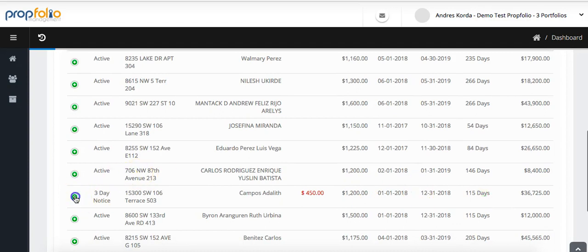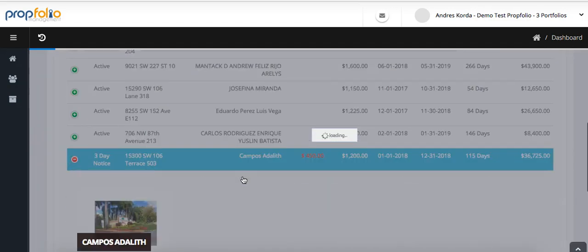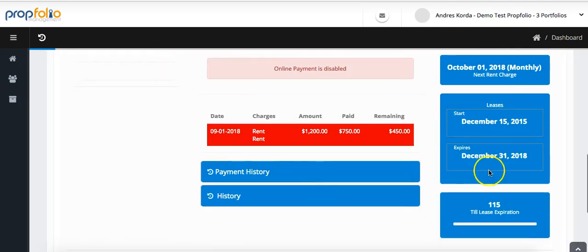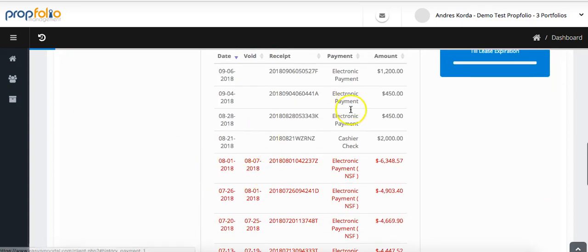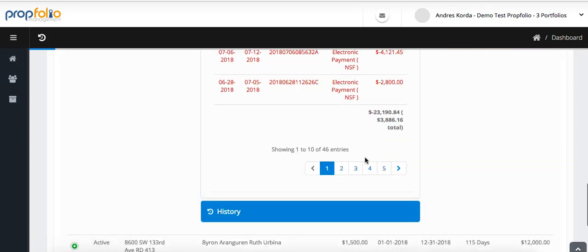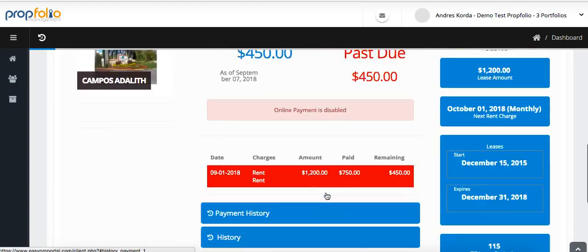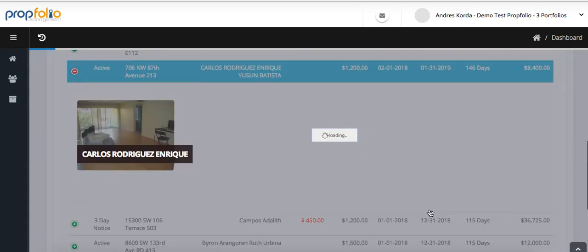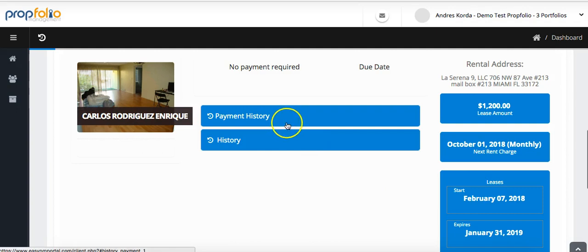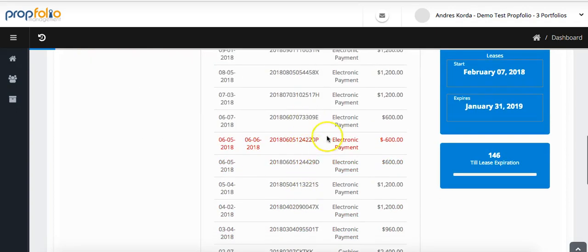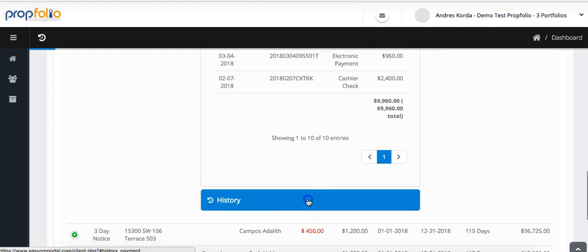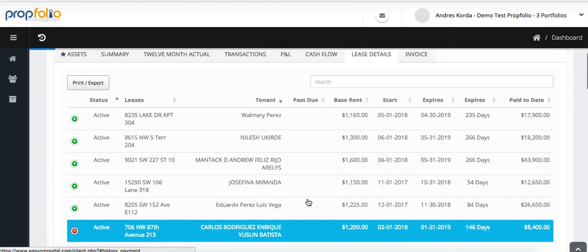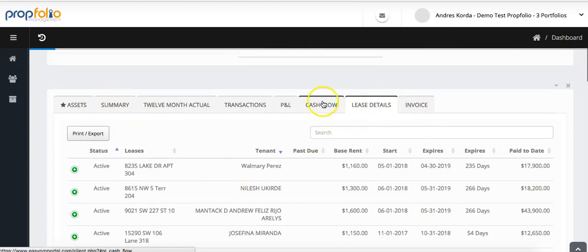And you can go in and see more details specifically of that tenant, the past due area, and some information of their payment history. So if the people have paid, or haven't paid, this is a problematic tenant that they have in that specific section. But then you have the other ones where there are no problematic tenants, and you see how one of those looks. So there's no red here. The payment history had an issue, I guess, this month, and then everything else is there. You have a history of everything, the security deposits and everything that you've been dealing with in terms of that tenant. So all these tools are extremely important.